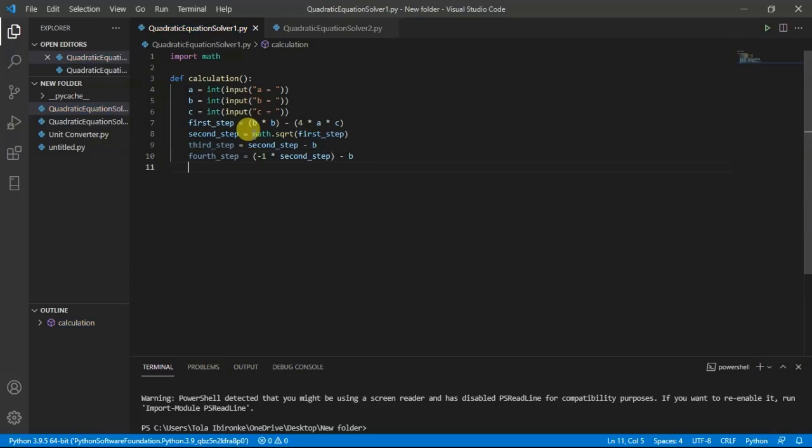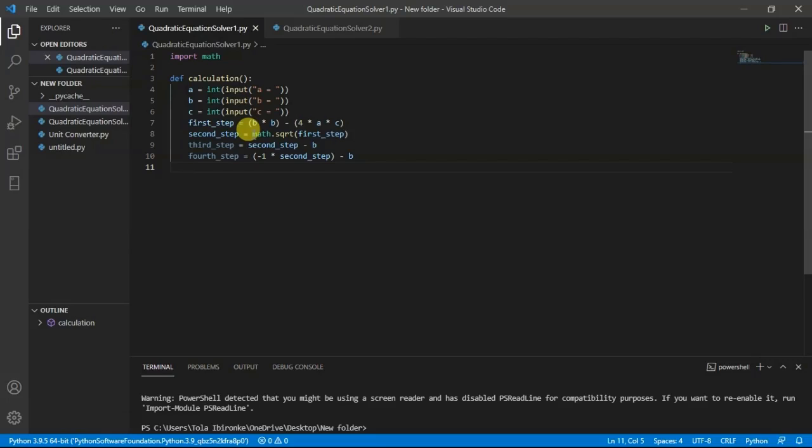So now that we have gotten all of this up to this point, we are going to have to divide it by the denominator, which is 2a. So to do that, we are going to divide both the third step and the fourth step by 2a.